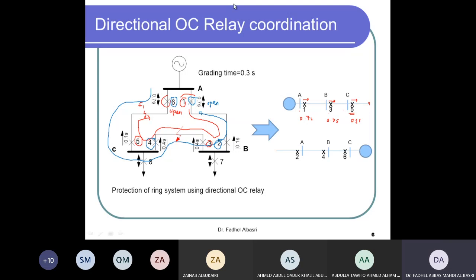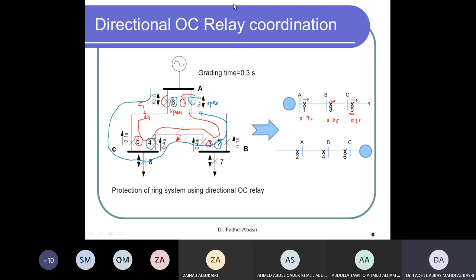So if you use grading by time using definite time over current relay, I will set the last one at my minimum time, 0.1 seconds. Then it's 0.4 seconds where I use 0.3 as a coordination time interval, and add also 0.3 seconds, I'll get 0.7 seconds. So I'm done from setting these relays.